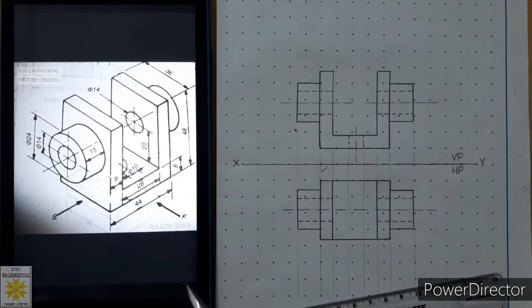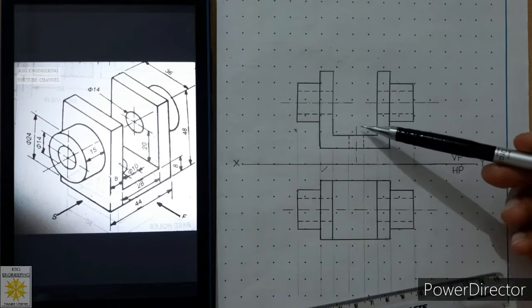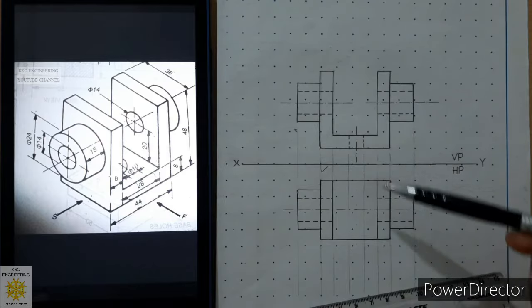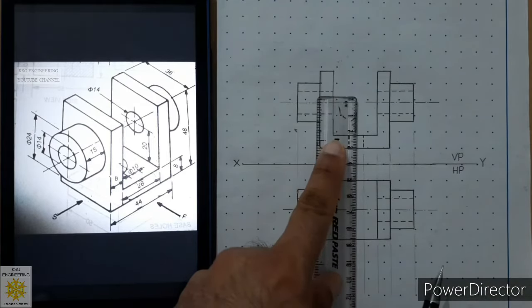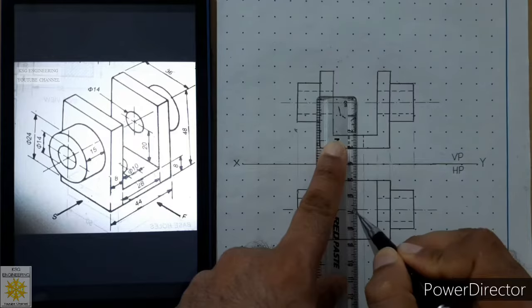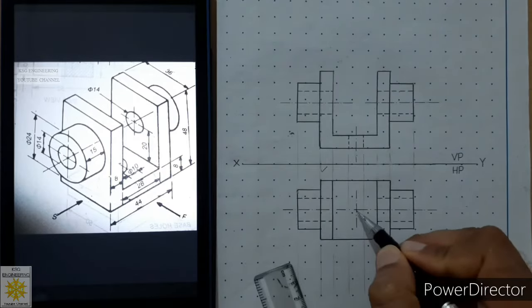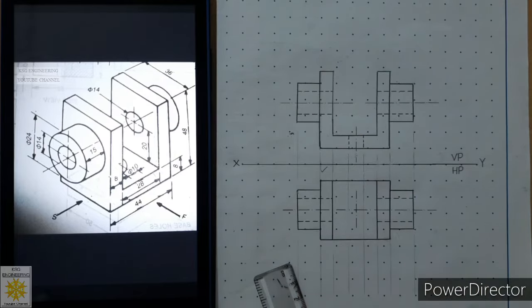Now we have to plot this hole in the center. We have already taken projectors from the hole marked in the front view. Take a projector from the center line also, or you can directly draw a small center line inside the view which will give you the center of the hole, because we have already drawn the horizontal center line.